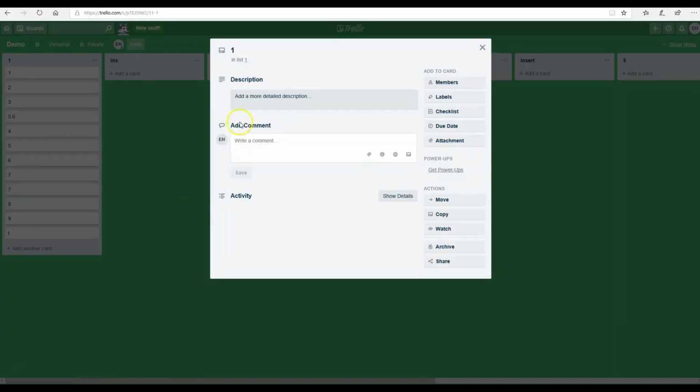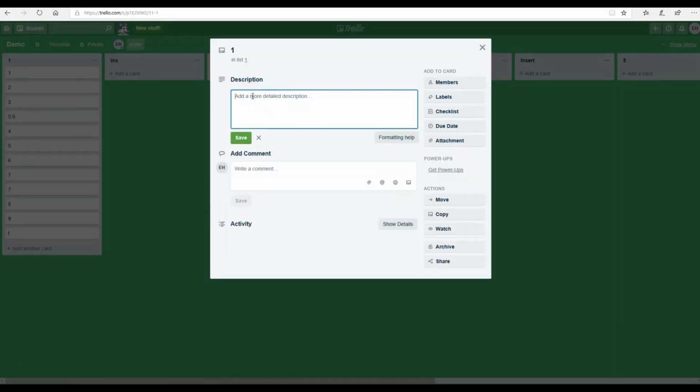Now, a couple things regarding text. There are a couple tricks for writing bold text, italic, or crossed out text, or even linking text. Linking text is very important, especially if you're linking between cards. Let me show you some examples.